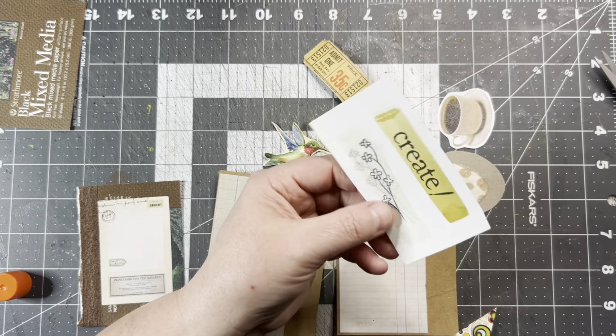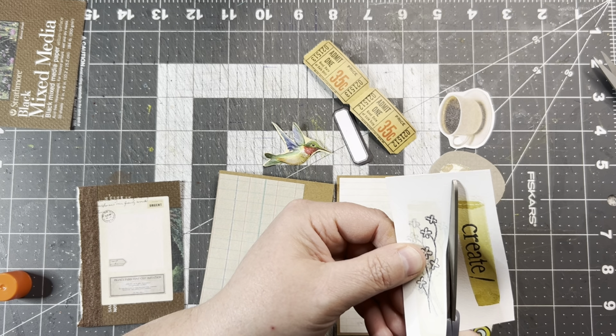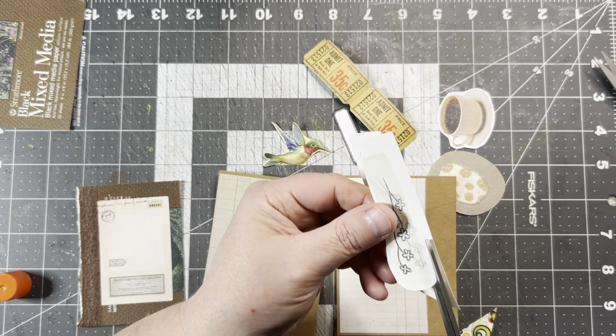Then we have these little guys, of which I have no idea where it came from.